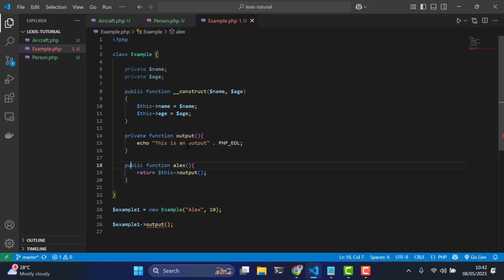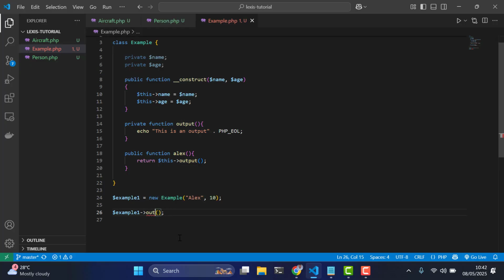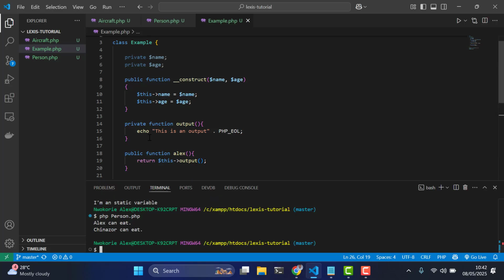So that means instead of me, because my goal is that I want to print this thing, but I can't print it out because this thing is private. But now I created a public function which is calling the thing that is inside the private as well. That means I can still print this output, this sentence, but I will just have to use the Alex because the Alex is public. But the Alex, don't help me, don't steal stuff will be private because I access the private features inside this place. So I think this should print out for me this sentence.